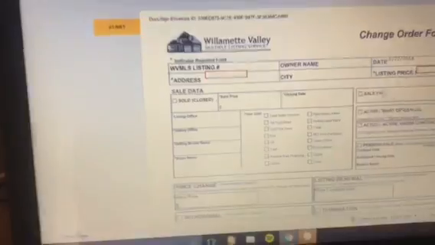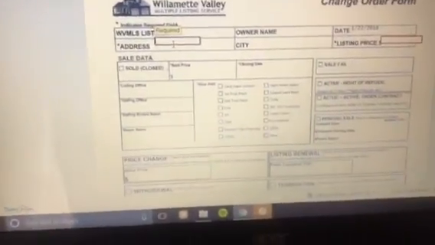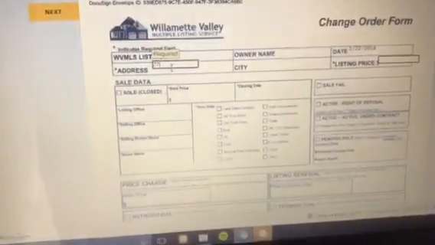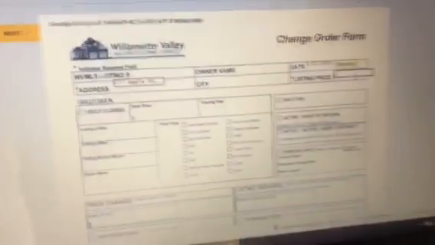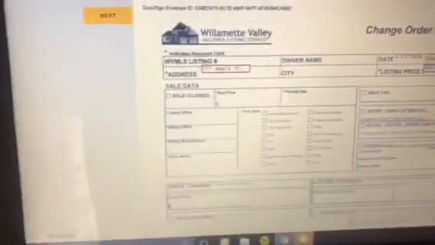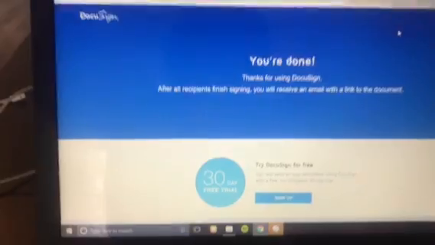Allow, continue. And then, all right, so see, I was a little off with where I put it, but I'm just gonna say 777 Apple Street is the address. So see, this is what it looks like when you receive it. Listing price, let's say 900,000. Woohoo! And then down here, to sign it, all you do, it already says the date, you just click it and your name automatically appears, and then you click finish and then it automatically sends back to the person who sent it to you. So easy. Thank goodness for Docusign. What would we do without it?